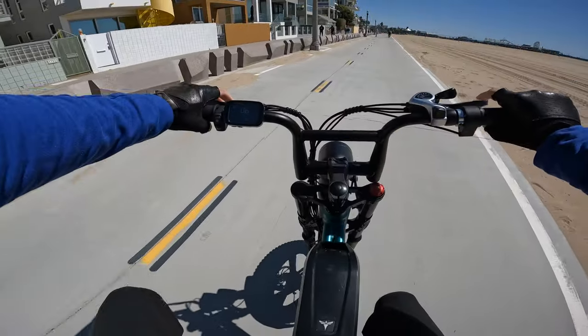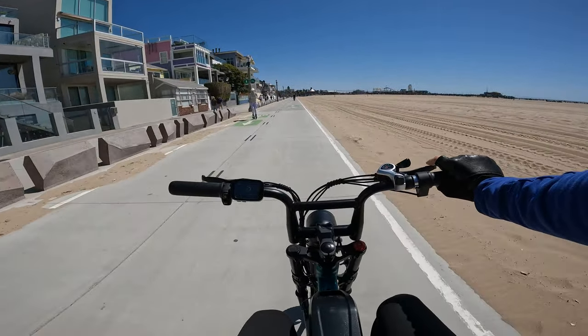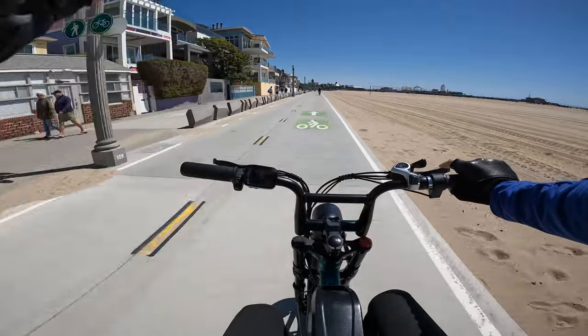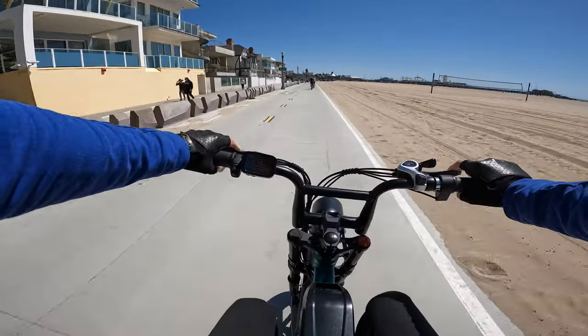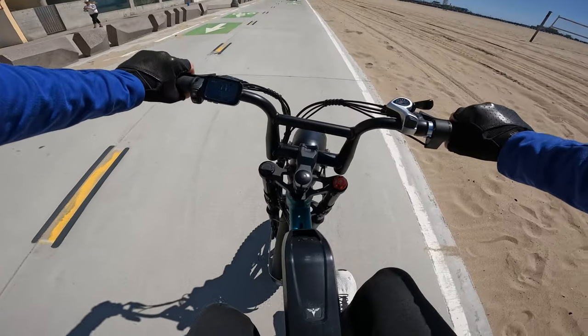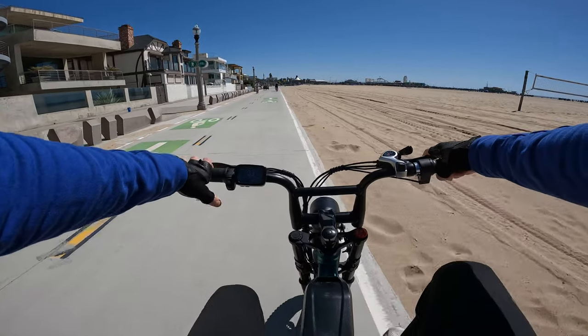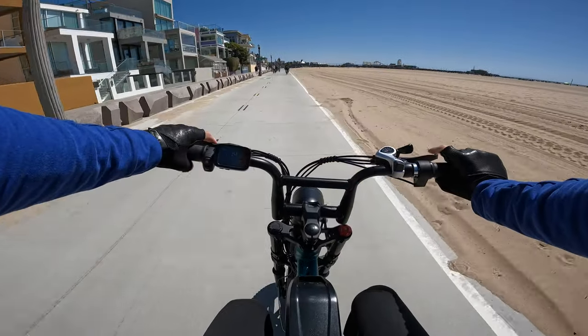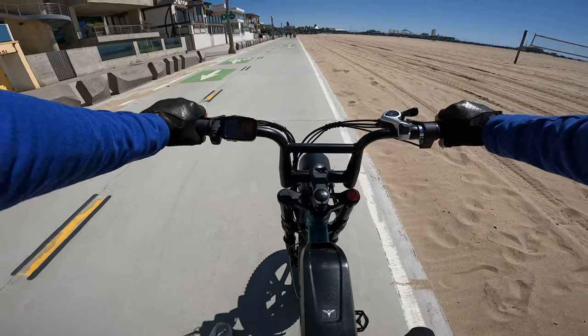All right, so now we're gonna do a brake test from 20 miles per hour. This bike does have 160 millimeter mechanical disc brakes, a little bit below industry standard, but from 20, I mean, they definitely work. They bring the bike to a stop. I've definitely felt stronger brakes at the same time. Brake test number two. Brake. I mean, it comes to a stop for sure.